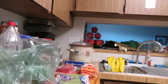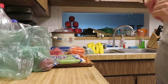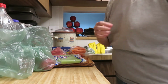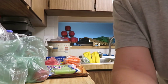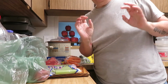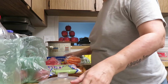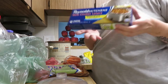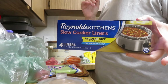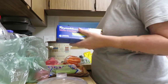Okay, set that up. I hope you guys can see. Sorry, I have to get the camera just right. Like I said, I never used this before. I'm going to try it, Rob. I'm going to try your method. I never used this before on my crock pot.